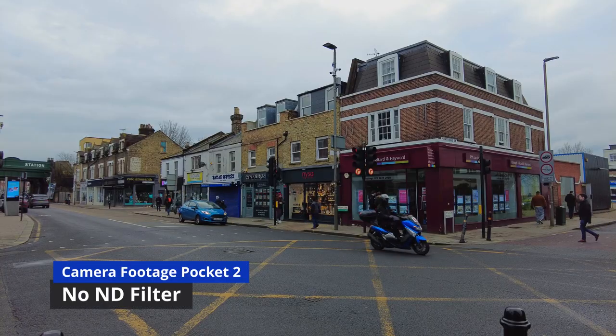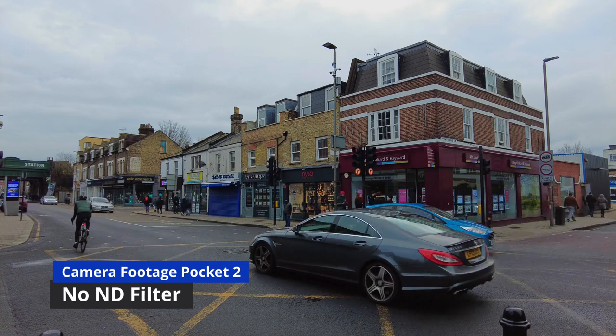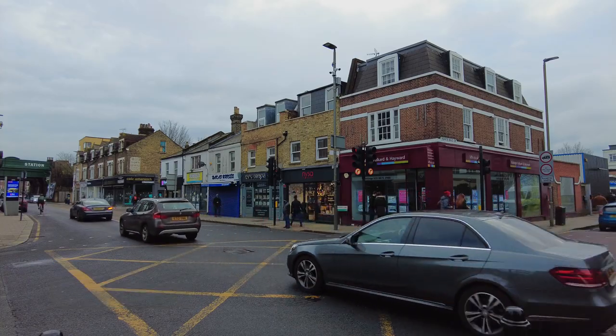There is a clear and obvious difference between filming with the camera on auto compared to manual with ND filters on. If you set the camera to auto and let it control the shutter speed to compensate for brightness levels, you'll end up getting very sharp and choppy footage. By comparison, your footage will look really nice and smooth if you use ND filters to compensate for brightness and keep the shutter speed at double your frame rate. I'm going to demonstrate at this busy roundabout the difference of using an ND filter and not using one.